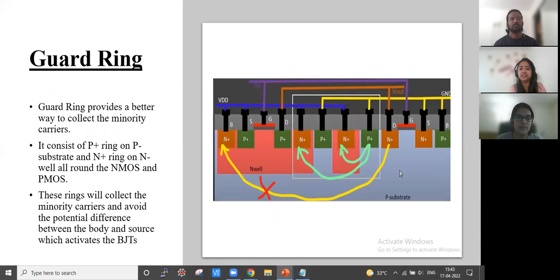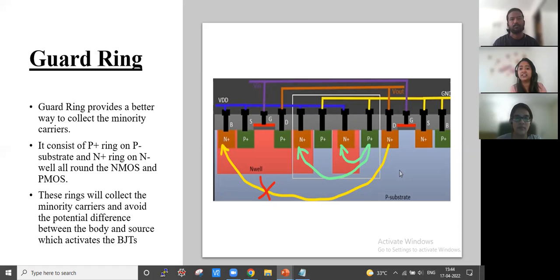First one is the guard ring. If Vout falls below VSS and the NMOS junction between the drain and the P substrate becomes forward biased, electrons from the drain begin to inject into the substrate and are captured by the PMOS body, which activates the QP transistor. To break this chain, insert two sets of N plus and P plus implants on the P substrate and N well. This will gather the electrons injected from the NMOS drain and prevent the current from flowing from the NMOS drain to the PMOS body. The QP BJT is no longer triggered as a result of this.